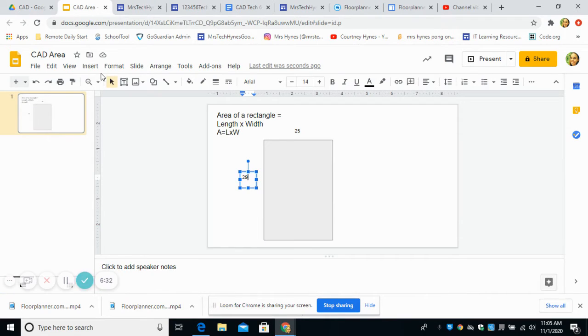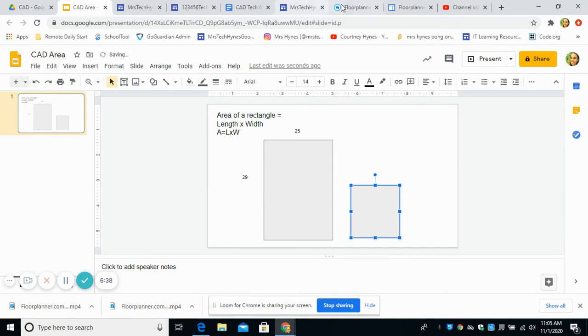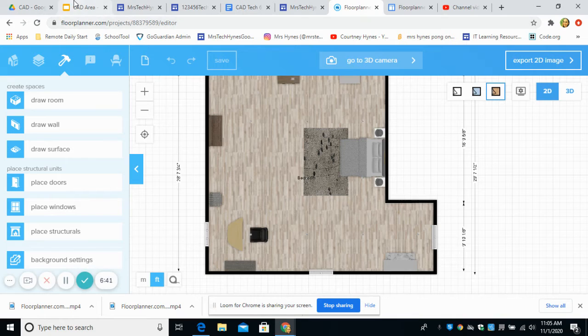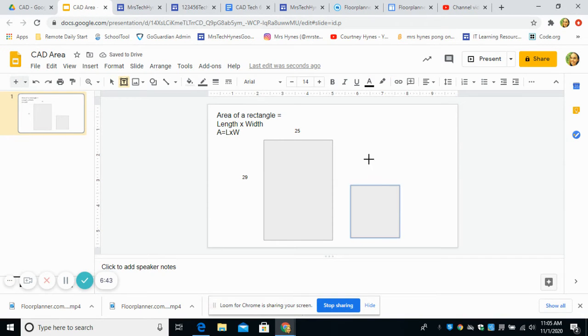So if you imagine two rectangles, let me just make sure I'm putting the numbers in the right point. So I'll say this is 7 and this is 9. Now I said to calculate the area, it's length times width.